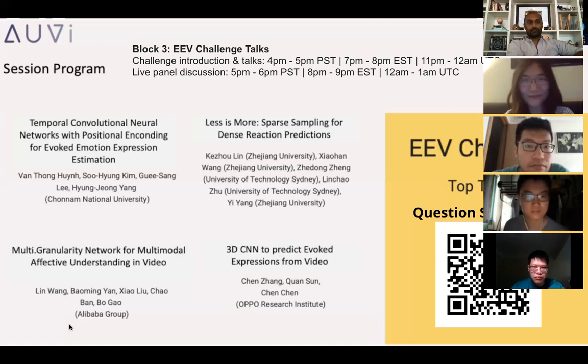What about the first place team? Yeah, as we can see in the evaluation for each kind of regression, some regressions have the highest score and some, on the other hand, have a negative score. So we can see that the data set is very imbalanced in the labels. Currently we judge the average of the scores with equal weighting. So how about in the future, if we organize the challenge, we use a weighted average, so we consider more the minor classes that have the negative score, so we can balance the score like we have with F1 scores for classification. Here for the correlation, we down-weight the major class and up-weight the minor class, so the score will be most meaningful.